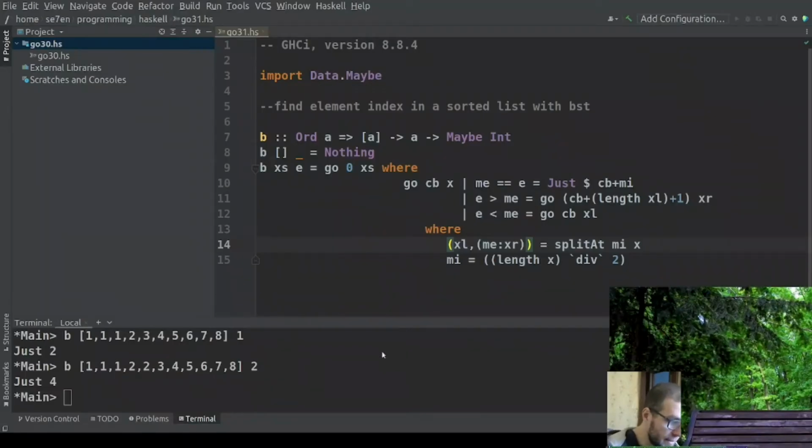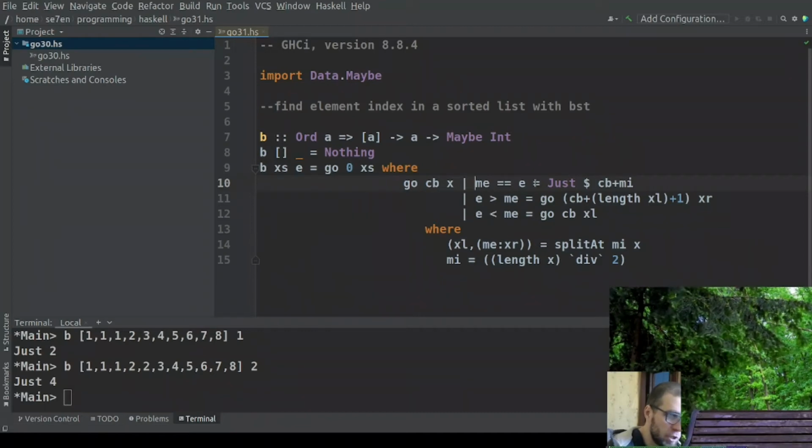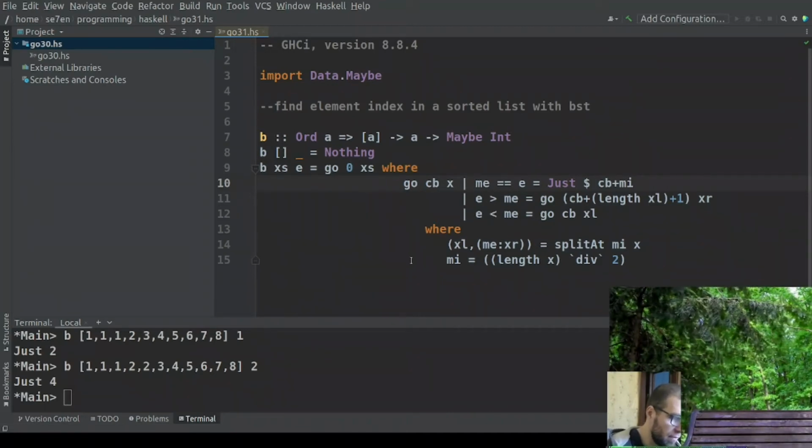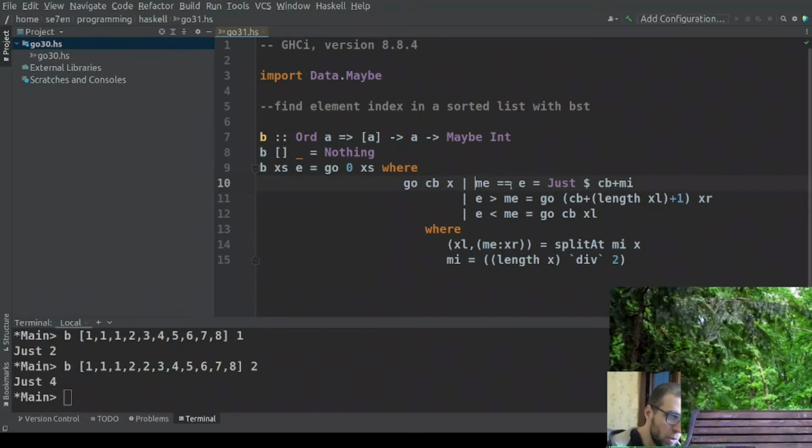So here in this algorithm, actually we have no guarantee that we will find the index of the first element which equals our element which we want to find, because we have this condition here, the first, and then when we find the first which is equal we return our result.